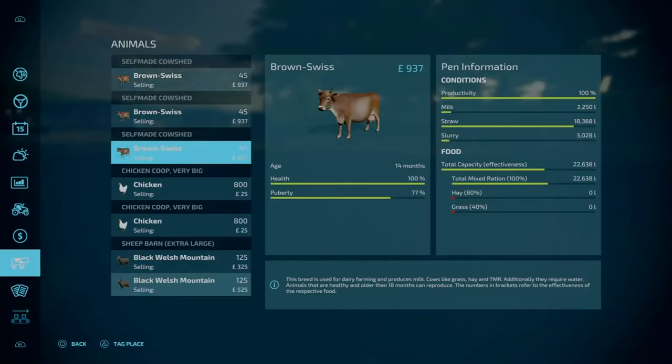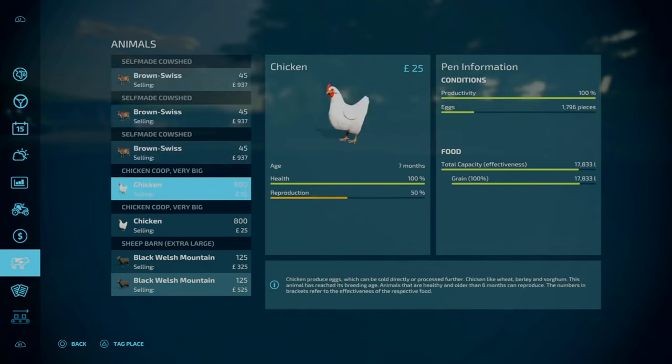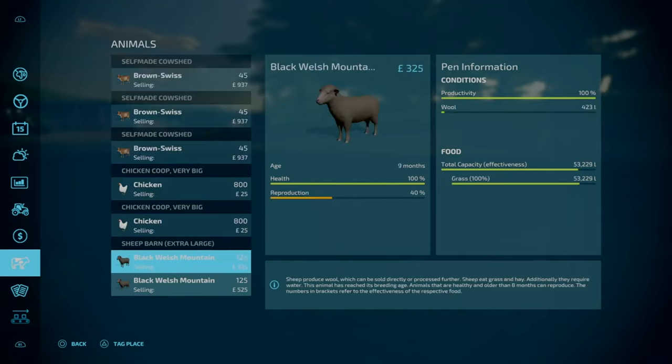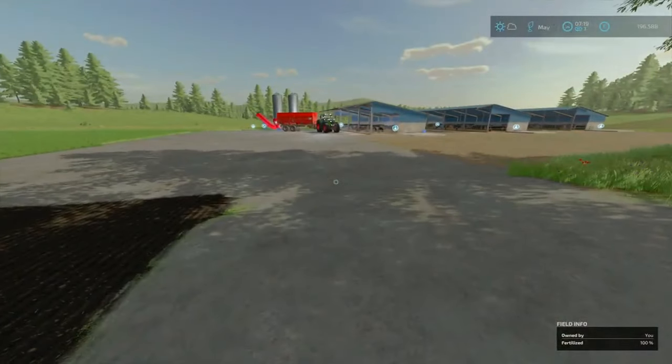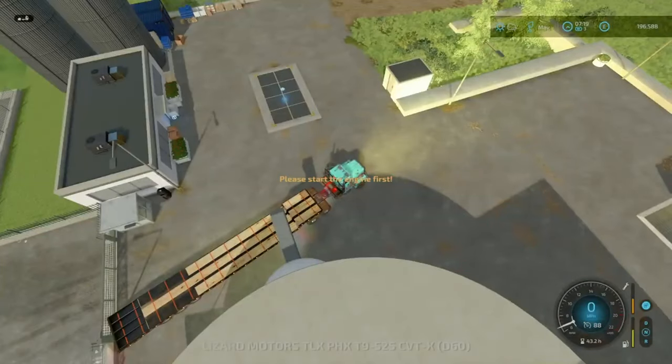And how much milk have we got? 4,000, 6,000, 8,000 liters, sorry. About another 20,000, so another 20 grand's worth there. Food, they're doing okay at the moment. Chicken's okay with food. Sheep still got plenty of food, so we're gonna leave this for the time being. But we're gonna need this.